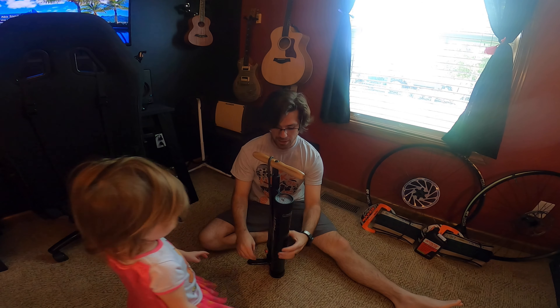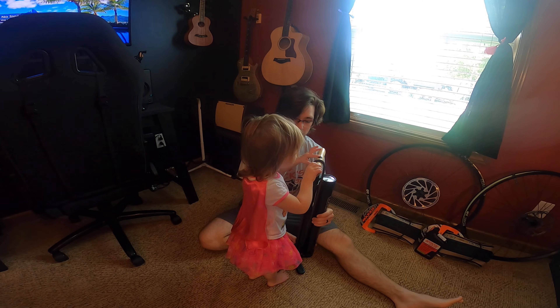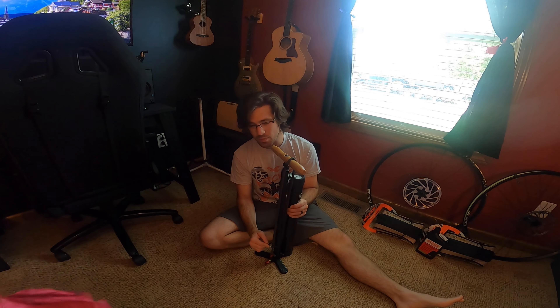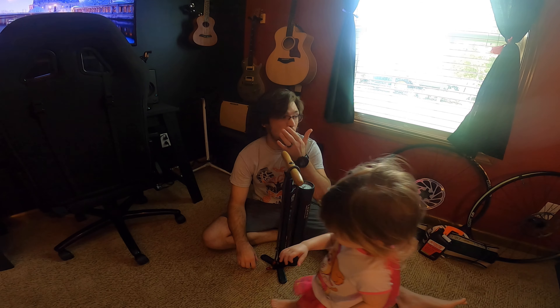This is called the Pressure Overdrive pump. Basically what you do is you fill this chamber with air, and then you put down this foot pedal and it'll let all the air come out like it's an air compressor. I've done quite a few tubeless setups with this and I think it's terrific. I'm gonna do a tubeless conversion real quick and I'll let you know how it goes.